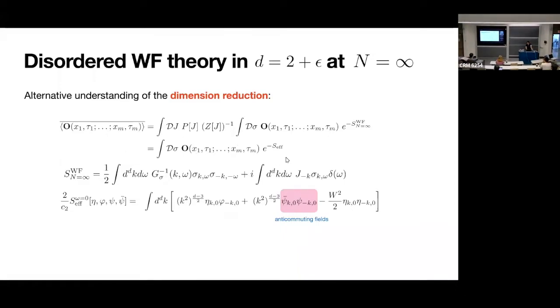By doing the disorder average, we get the effective action. Since our action is quadratic, we can do this exactly. From the quadratic action, we write down the effective action in terms of bosonic fields eta, phi and fermionic fields psi bar, psi. They are all generalized free fields with propagators acquiring a non-trivial power depending on the space-time dimension. There is another quadratic term of the bosonic field eta, whose coupling is the disorder strength. This term only appears at zero frequency, meaning the disorder only affects the zero frequency mode, and we can integrate over the other modes, which are purely generalized free fields.